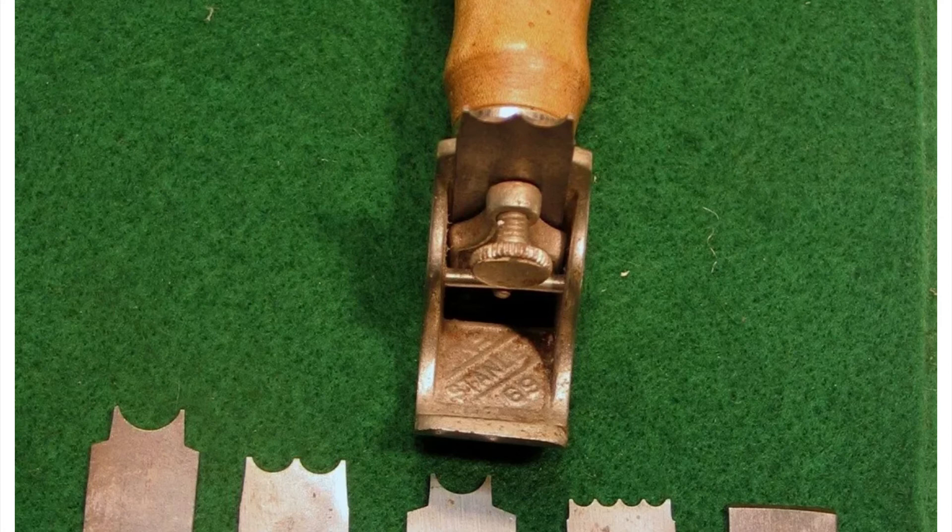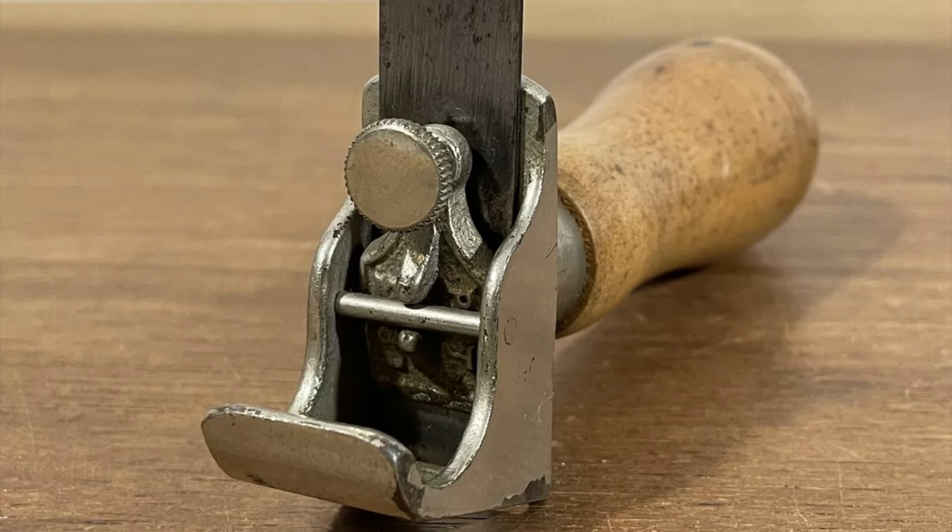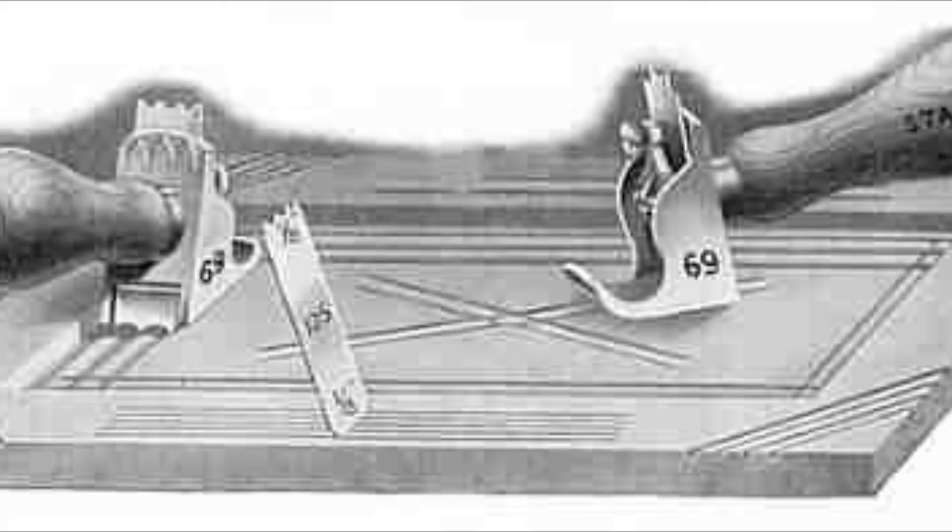It's kind of like the Stanley number one planes — they're out there, but good luck finding them, because there are a number of people with their eyes out who will snap them up as soon as they see them, broken ferrule or not. The plane is a cute little unit and would certainly look good on the shelf as a talking piece, but I just can't justify spending $600 Australian on a plane I'm never going to use. That one would complete your beading plane collection with the scraper blades, so from that standpoint, if you're a collector — whether a displayer or a user — good luck and happy hunting.